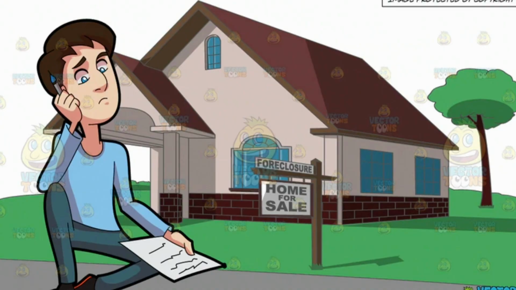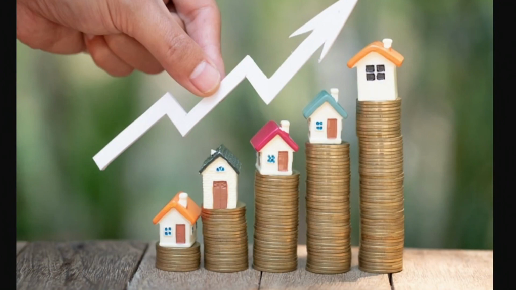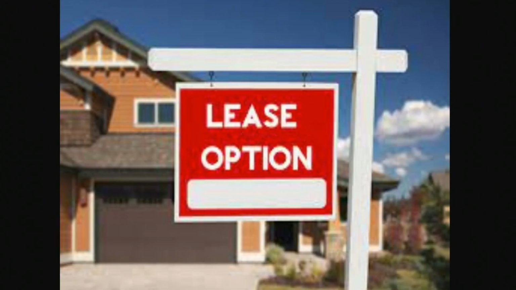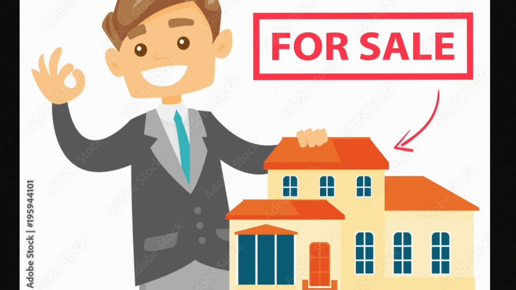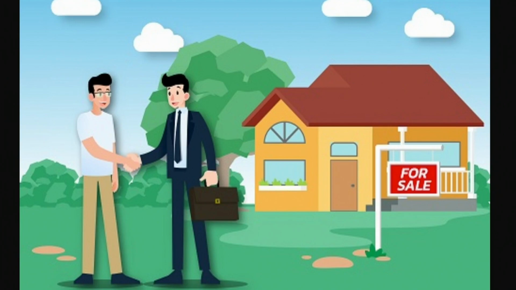Let's say you see a homeowner who wants to sell his house. You think home prices are going up, so you ask him to do a lease option because you don't want to give him his full asking price of $250,000 out of your pocket. You give him a smaller amount of money, and he gives you the option to buy his house at $250,000 for $10,000, which will expire in 6 months. You now have control of the house that you have to sell within 6 months to make a profit. You sell the house making a profit, never really owning it.